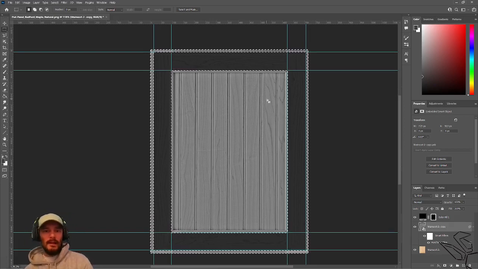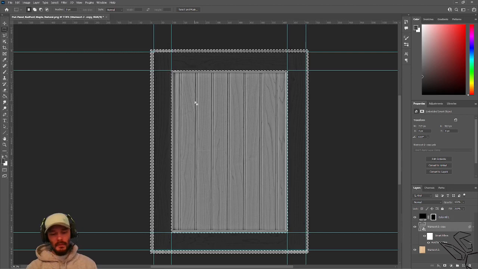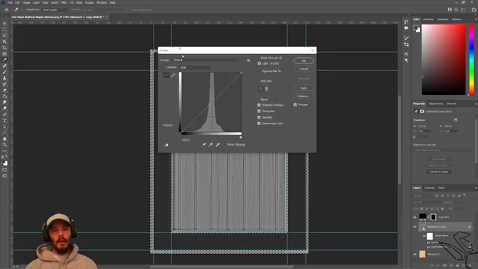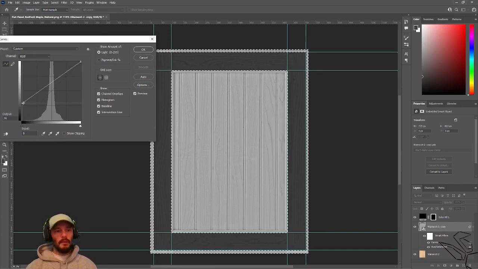Don't want any height in the part of this wainscoting that's recessed. So because this was recessed, we want to pull out that black, which means I'm going to do a Control M, get to my curves adjustment layer, and I'm going to bring up the black part. There we go. I'm kind of removing that black, if you will.